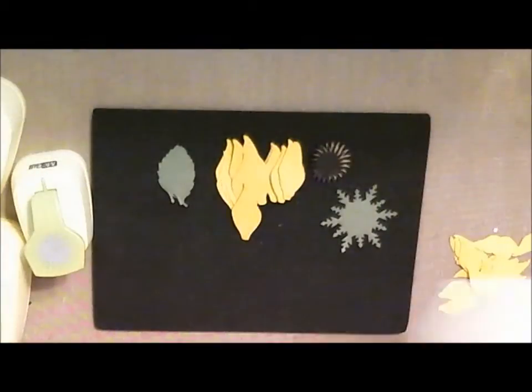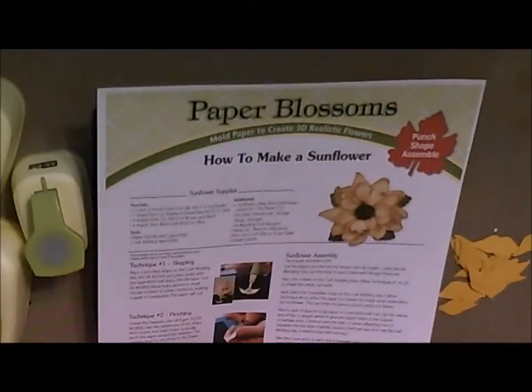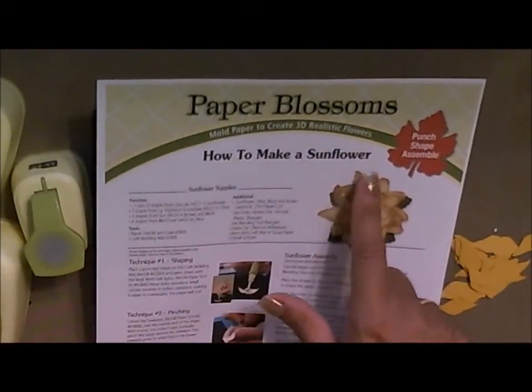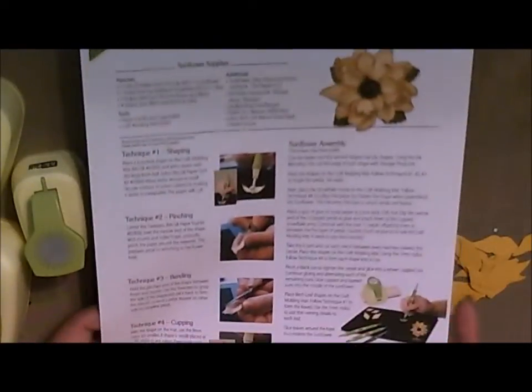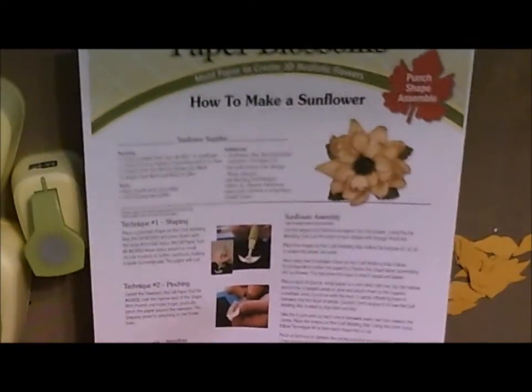So to get started, you're going to need this instruction sheet, which you can find on the McGill blog. It's the Paper Blossoms How to Make a Sunflower instruction sheet. It gives you all of the details on what you need. It's really self-explanatory, and it's awesome that it's just a one-pager. So very easy to store.